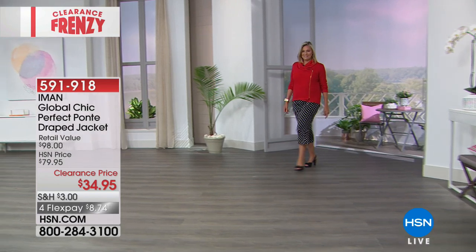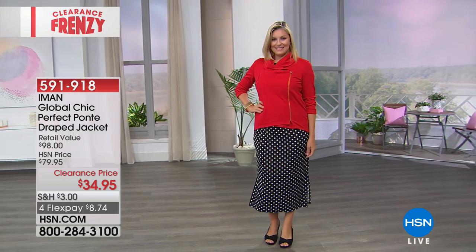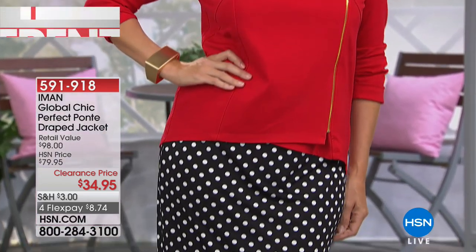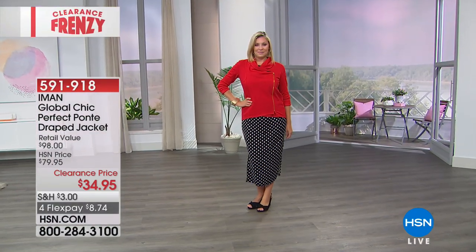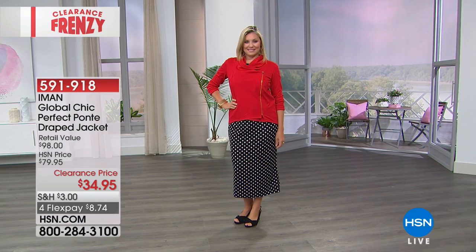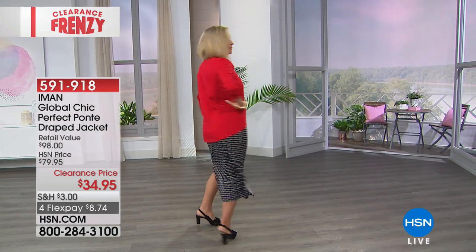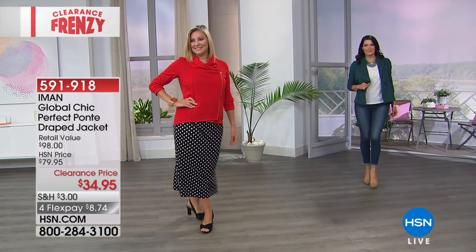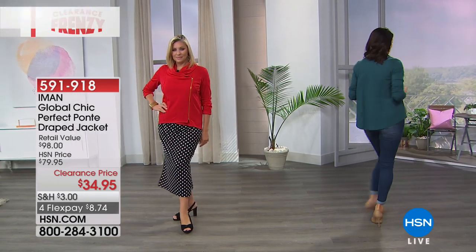We've got it in, Andrea is wearing it in strawberry red. She has it completely zipped up, and you can see that collar has a nice drape, and this would be a wonderful outerwear or innerwear piece. So you could wear this as your jacket if you've got to run out and you need some coverage. The sleeves are full length, and she's just got them a little zhuzhed up, but I love the high low. Center back length is going to be about 29 and a half inches, extra small through 3X.